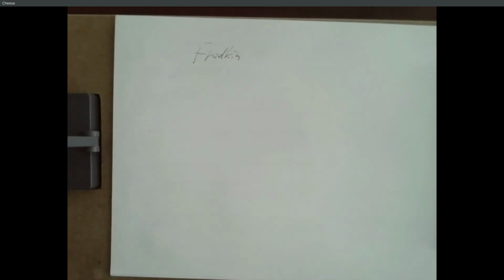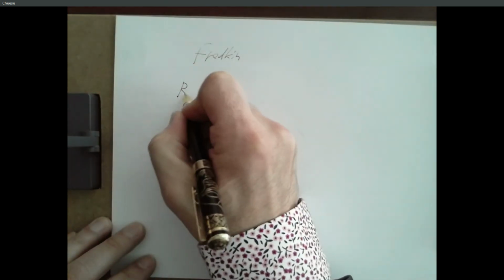So let me do a sidebar here. Not on the test, but it's something you should hear about at some point anyway. And since we're talking about Fredkin, this is an opportune moment. How many people here have heard of reversible computing? All right, we'll have fun with this.